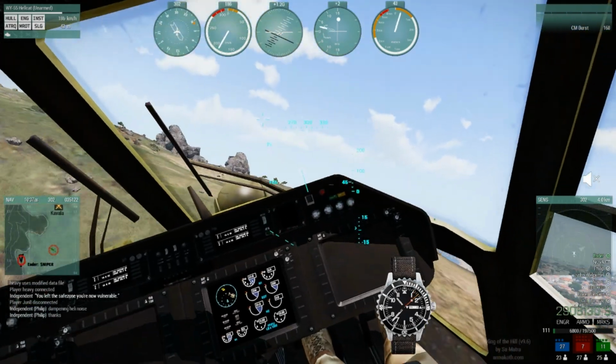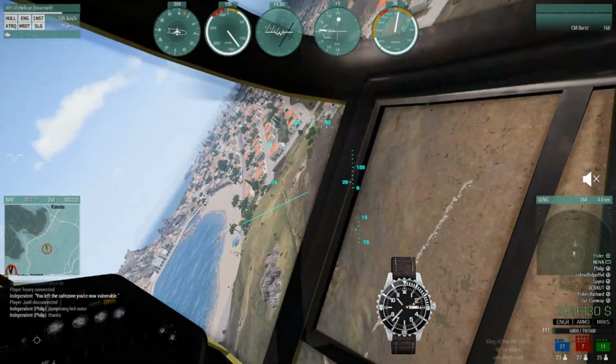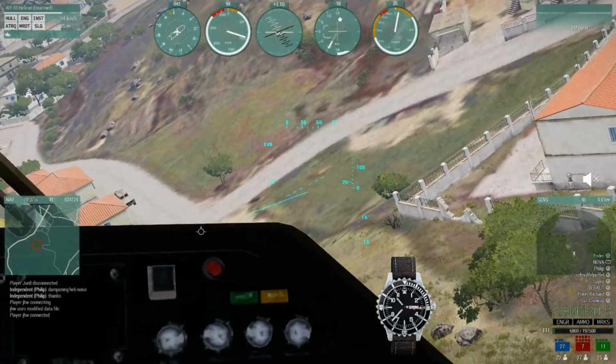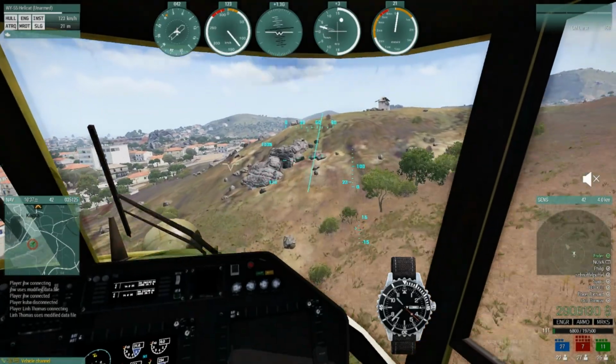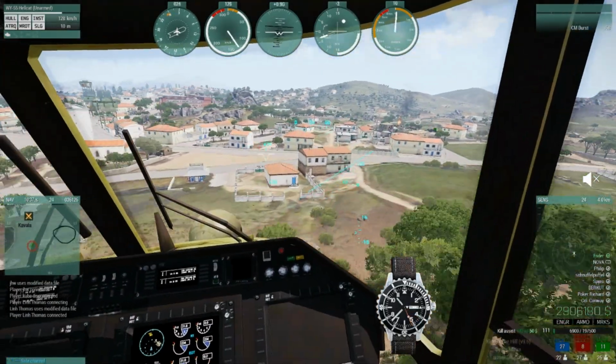We're gonna swing wide left. We're gonna pop right down this hill onto that road that hugs the edge of the town. Though there is a vehicle there that just spooks me out. Okay, guys, just saw an enemy down there. We're gonna pass on this LZ and find another one.